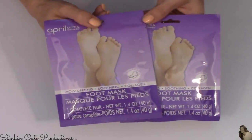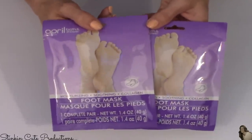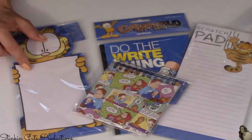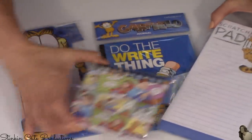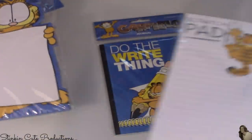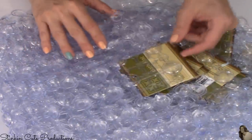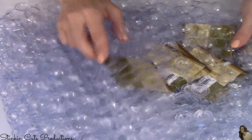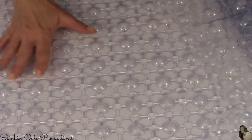This is a fun new find — these foot masks. You will have to stay tuned for an upcoming product review where Kayla and I will both be trying these out, and that is sure to make you laugh. And how fun is this find? Garfield notepads! I couldn't resist it — I absolutely love Garfield. I used to watch him as a kid. There was a mini comic book notepad, a regular to-do notepad, and kind of a journal. These plastic bath mats are also a new item at my Dollar Tree — I picked up seven of these because I will be using them in an upcoming DIY.